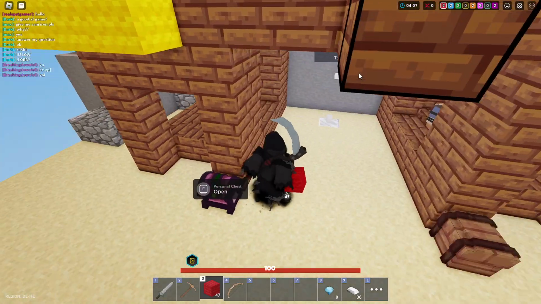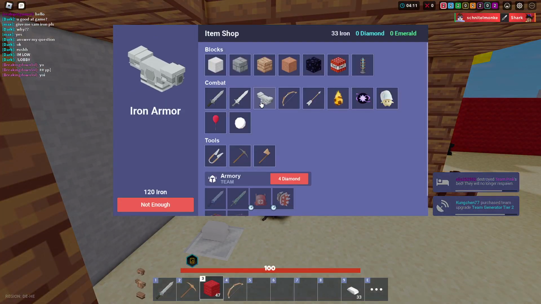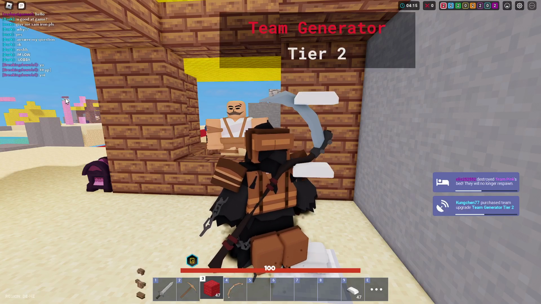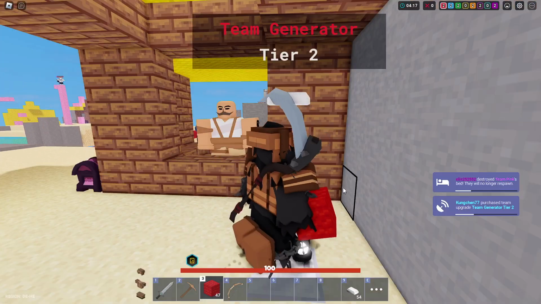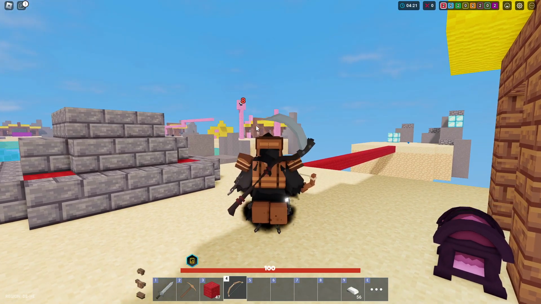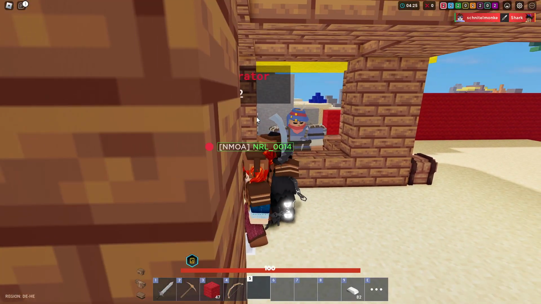Pink is a big worry for us just because they destroyed a team right at the beginning. But don't worry about that. I'm just getting some armor because Pink, jeez. They really got iron armor. Let me bow them off there. Boom. Pretend we did not bow them before Pink gets mad at us.